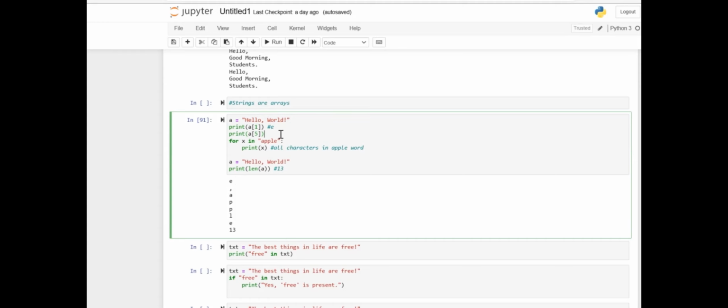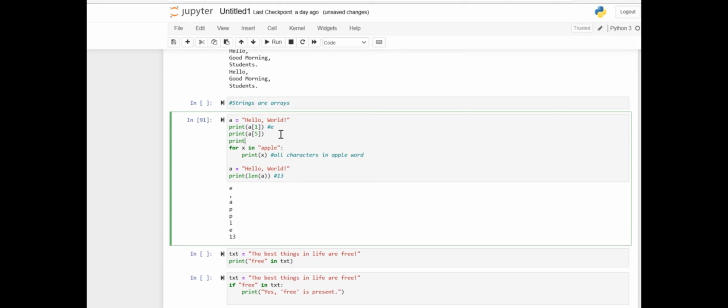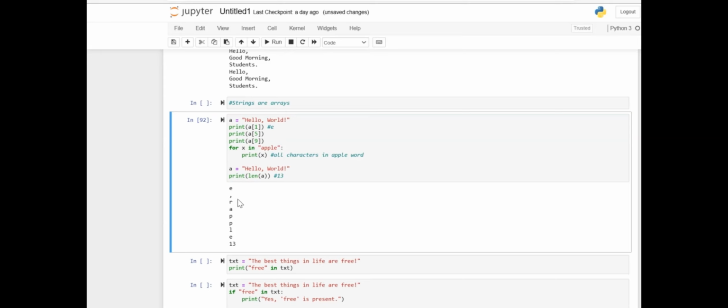If you print a of 9, you will get R, a of 5 will be comma. This is 0, 1, 2, 3, 4, 5 and this is 6. Space is also included. The index of space is 6, then 7, 8, 9, 10, 11 and 12.